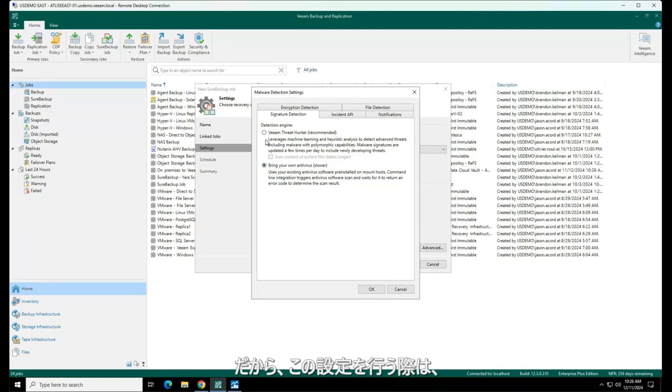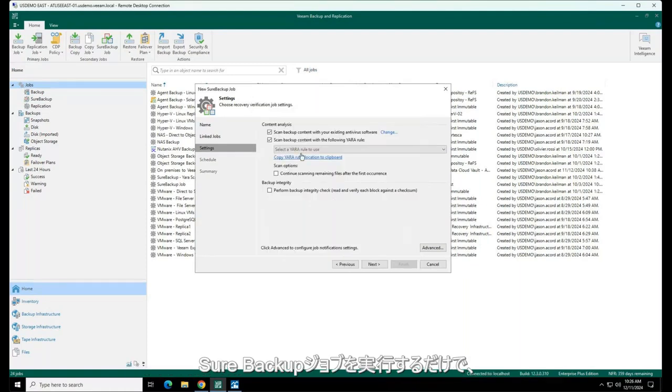So, when you're setting this up, you can make sure, hey, maybe I already have this set up with Windows Defender or Sophos, Trellix, whatever it is, and it's working great. Perfect. You can leave it how it is. Maybe you didn't have a solution that you could use to leverage this. Now you can just make sure Veeam Threat Hunter is checked, run this secure backup job, and Veeam is going to scan all those backups for you.